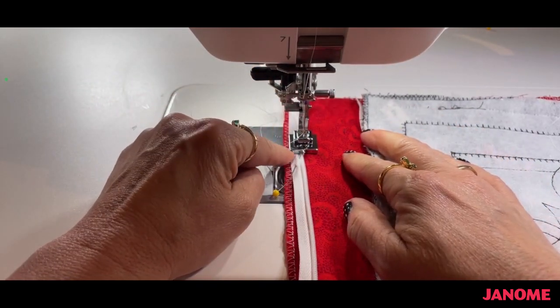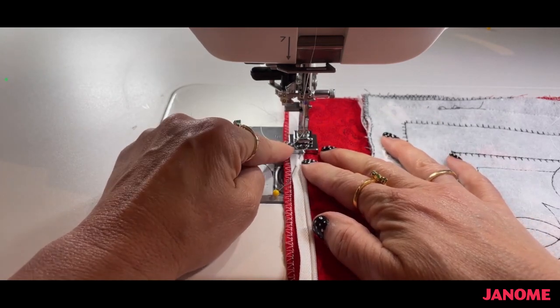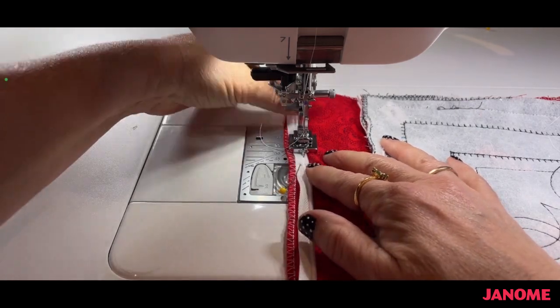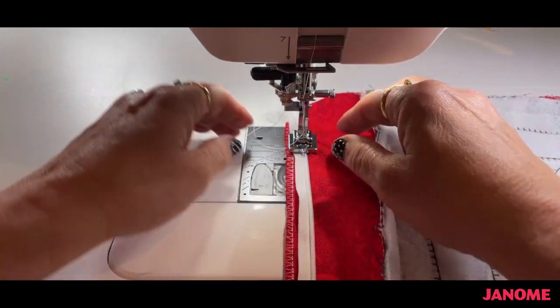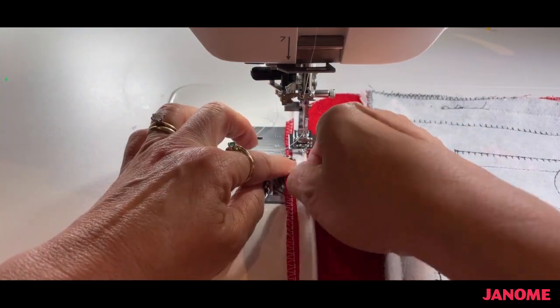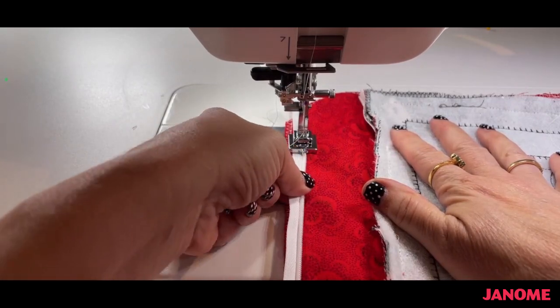Now I didn't put it under there. I have it under the wrong side. A lot of times you get ready to go and you're like, oh, it is on the wrong side. So just remember to double check. It's easy to absentmindedly put it on the wrong side. There we go. I like to get it to snap up in there. There it is. Okay, I think I'm ready to go.